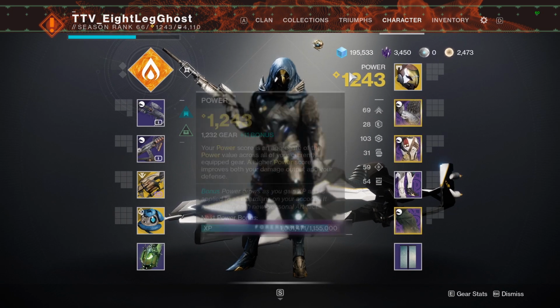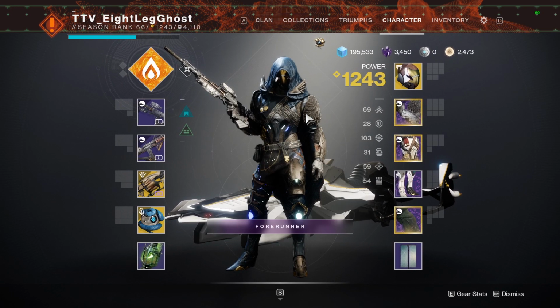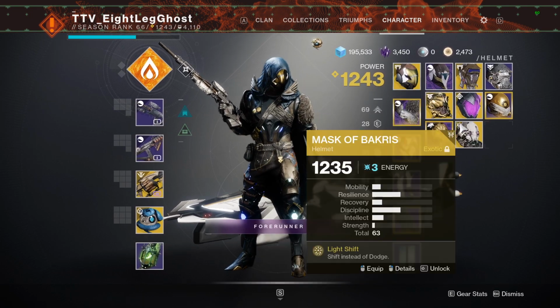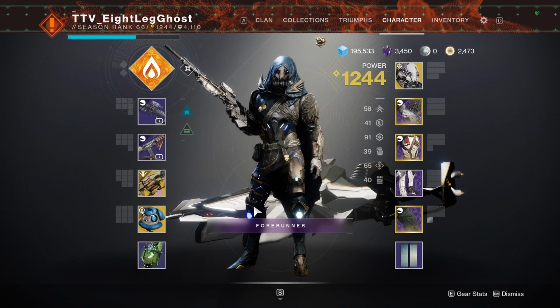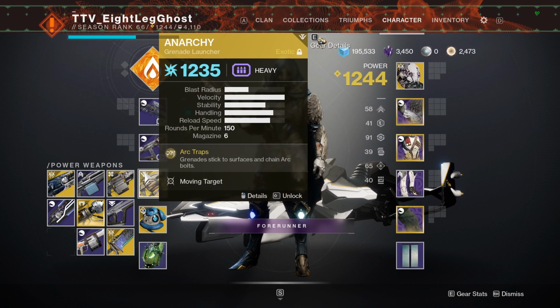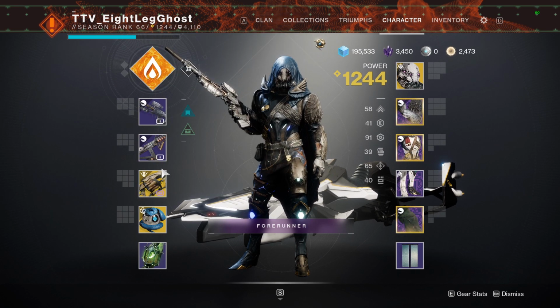And I was even under leveled too. If you're above 1250, this is going to be super easy for you. And hopefully eventually you'll get the Mask of Bacchus exotic. I got it on my 10th run. And oh yeah, if you do not have the Anarchy, you can get it for 240 spoils of conquest at the kiosk in between the two vaults in the tower.